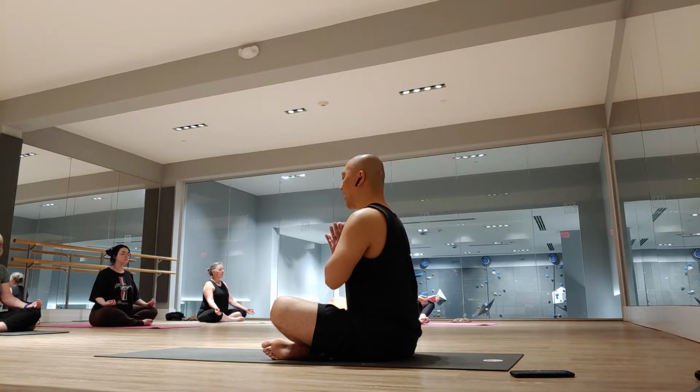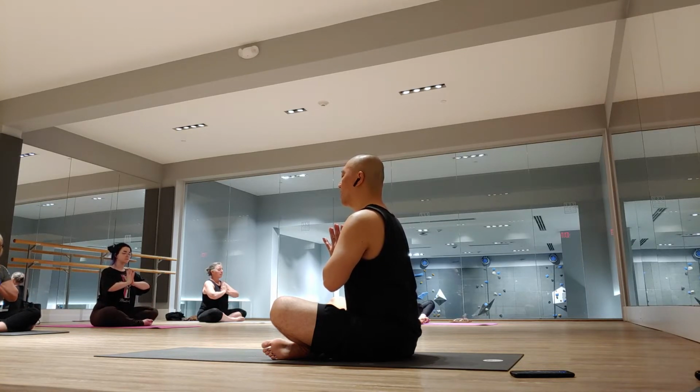Eyes closed, hands together in prayer in front of the heart, pressing the thumbs into your heart, heart back into the thumbs, lifting the heart up toward the sky, setting your intention for yoga practice, devoting your practice to someone or something or to yourself, your supreme self that lives within your heart, chanting the mantra for purification, purifying the space in which you practice yoga, call and response.